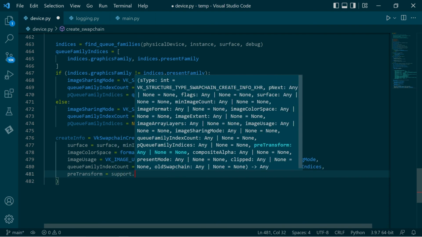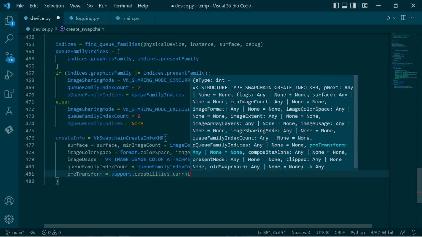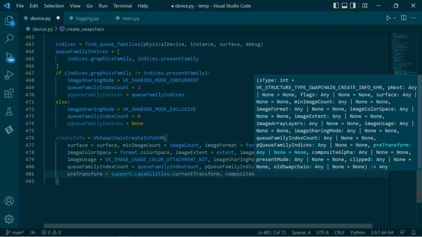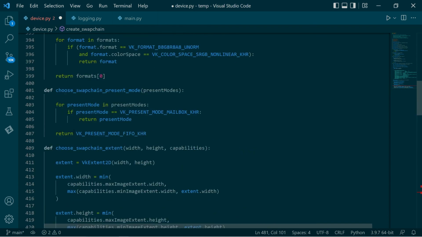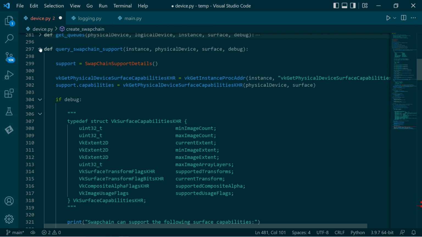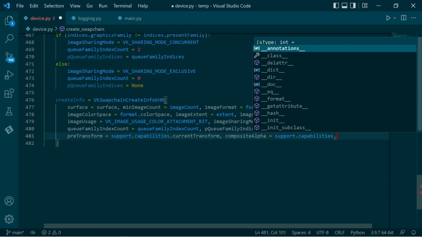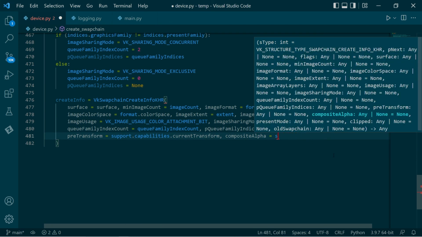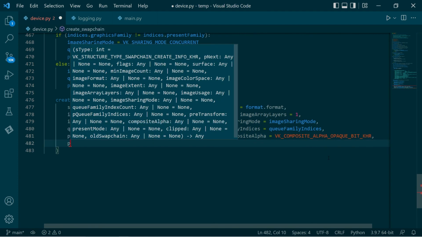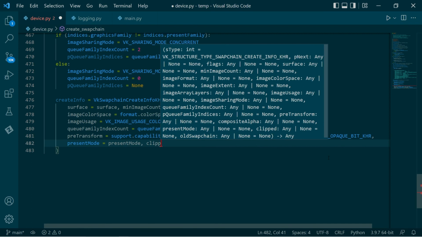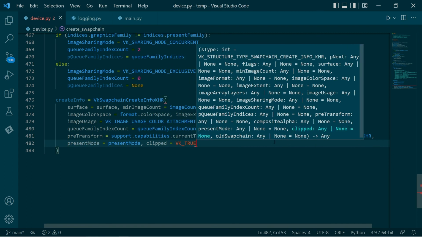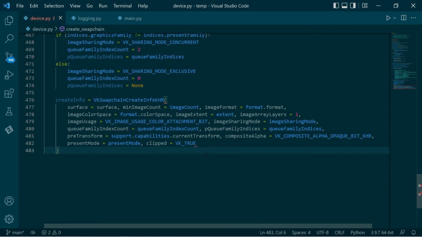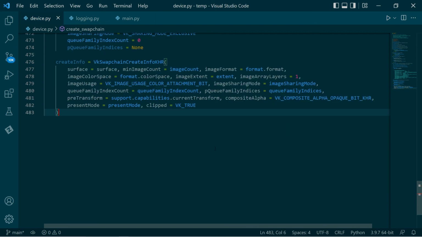We'll go support. But supported composite alpha could have multiple options. So we'll just go, okay. Cool. Cool. All right. So that is our create info fully populated.